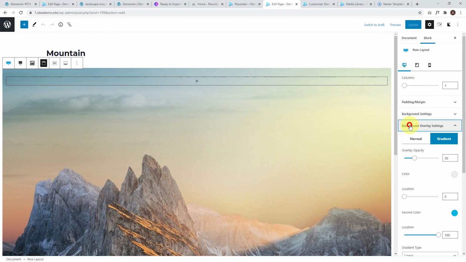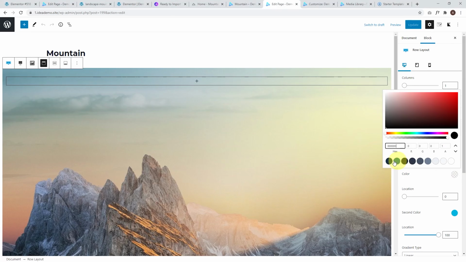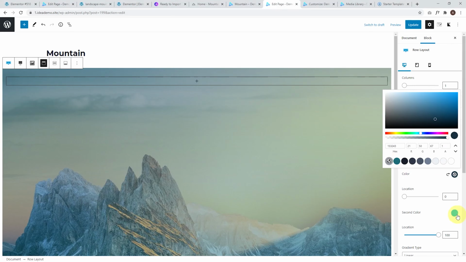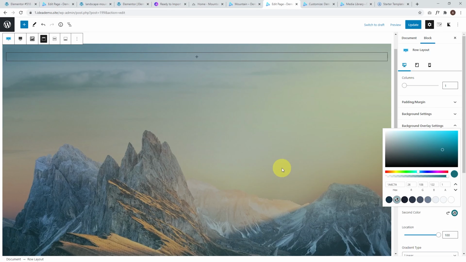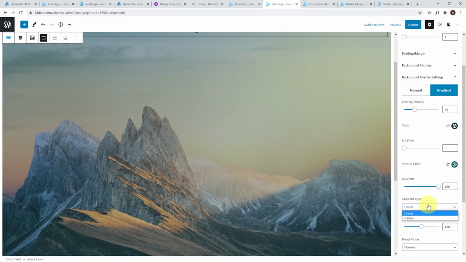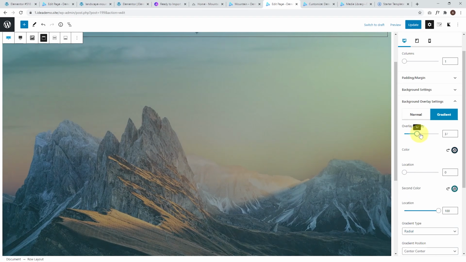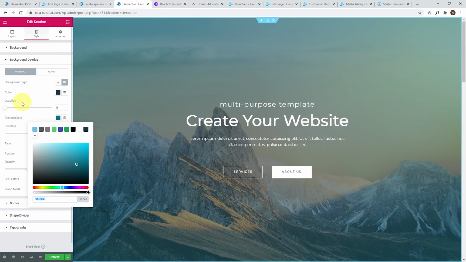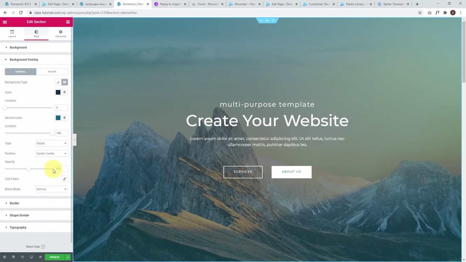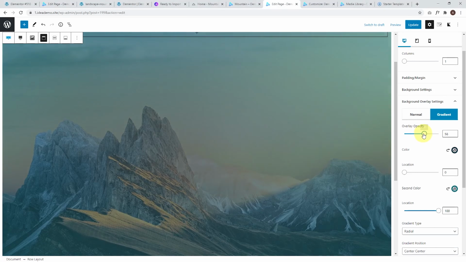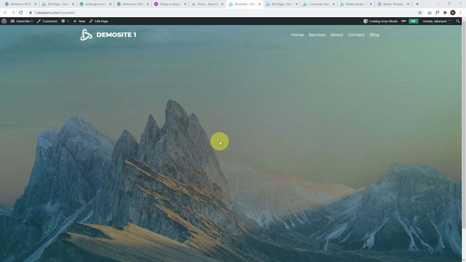All right, now let's go back to our background overlay settings and the gradient. It looks like our colors are here now, so we can go with that one, and the other one was this color. So that is the same background overlay. Now this is a linear, and I think we're using a radial one on the actual site we're trying to copy, but that looks pretty close. I think the opacity might be a little bit different. Let's have a look back at our Elementor version, and they're using 50% opacity. So we can change the opacity slider to 50 as well. There we go, our blank page is looking pretty much like the original.